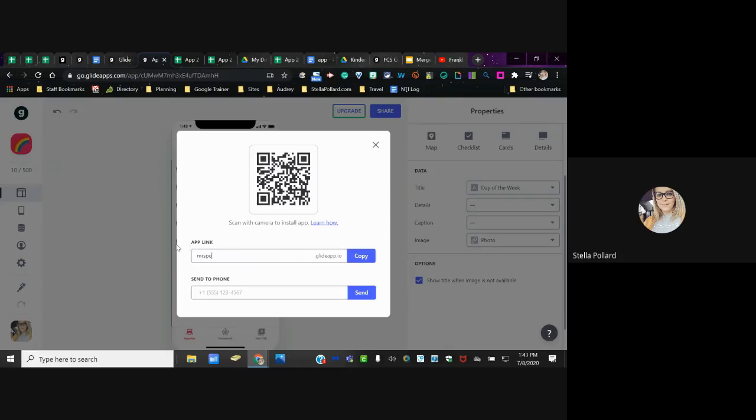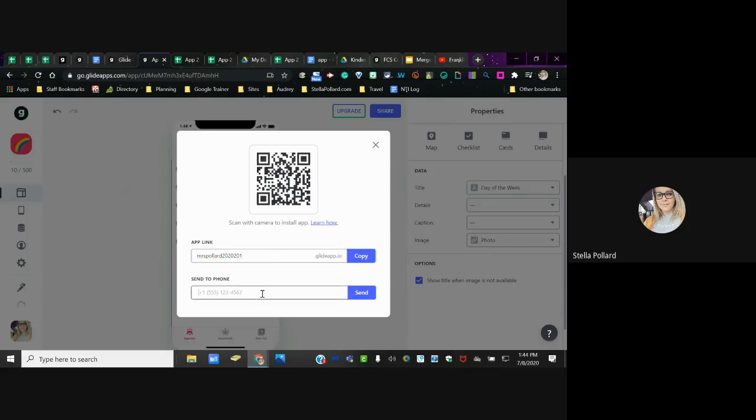So like, let's say that I wanted my link to be this, and I could copy that so I could make it kind of specific just to me. But every time that you change this link, notice that it also will change the QR code. So every time that you make those changes, it changes that QR code. I don't recommend doing that because then it's going to cause a break in your code whenever you share that with students. And that could be bad.